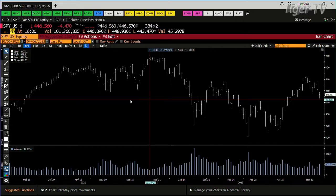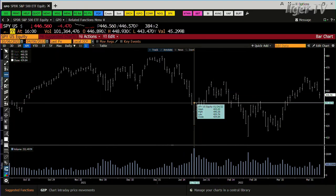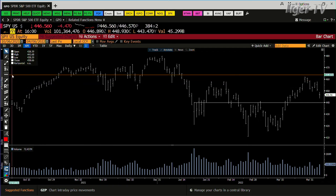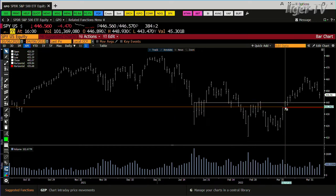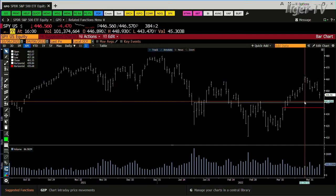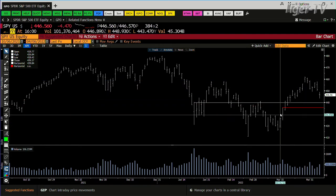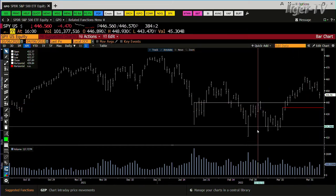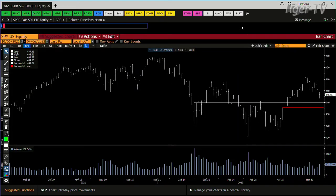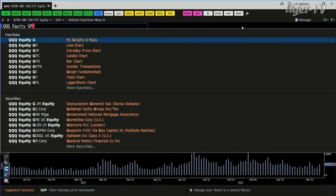Once we get there — let me put this bar here so you can see — you have two different spaces, and they're very close to each other. That's where I expect this thing is going to have some support the first time down. That's because we did a 0.618 retracement of the whole move down. Most of the time, what happens is you get down lower — that's about halfway down to the low — then you go sideways again. Every time we go sideways, that's going to be building cause for the next leg down. That's how it normally works when you have a 0.618 retracement off a big down move.